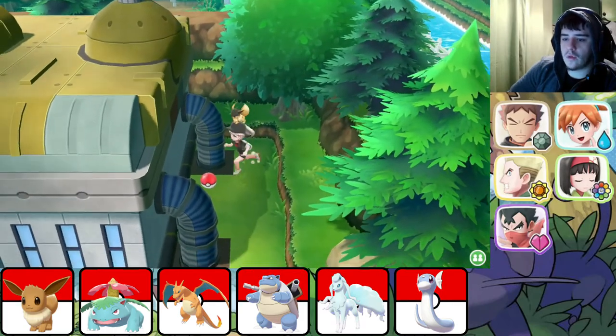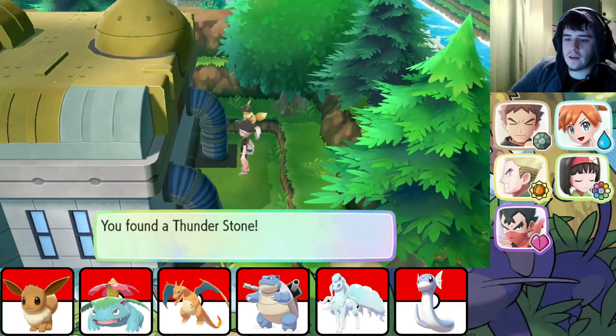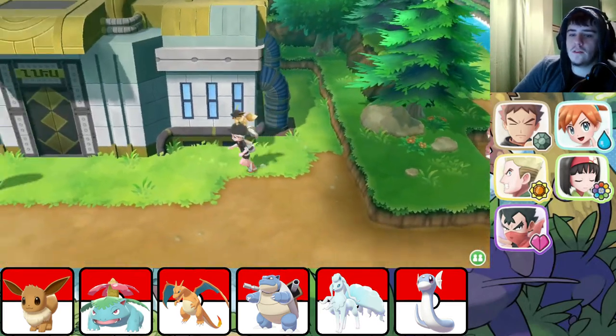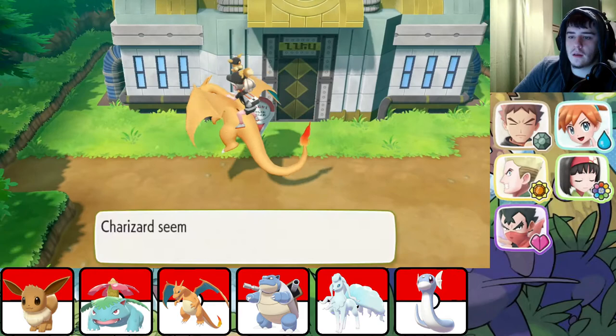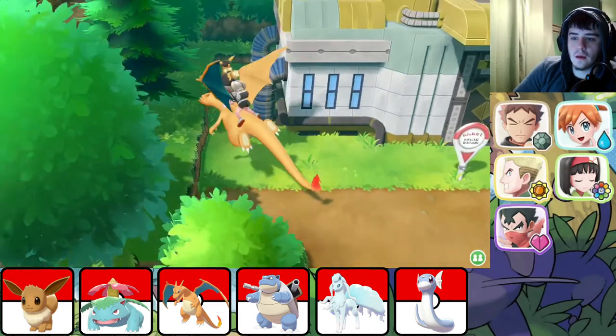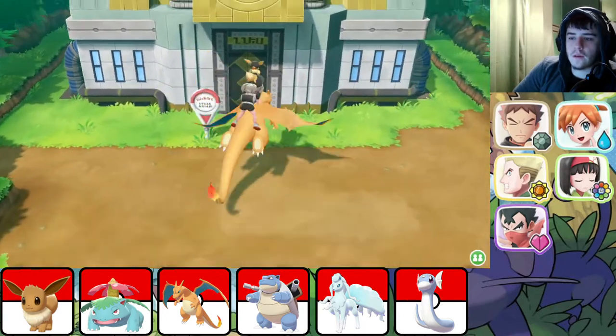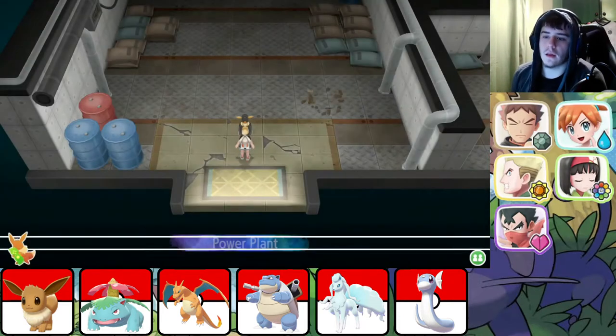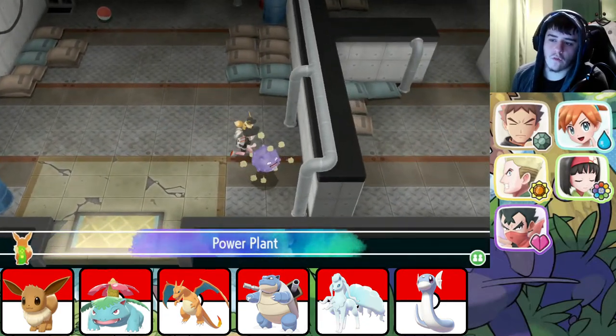Now we'll come in here, we'll grab this Pokeball which contains a Thunderstone. And what is this building? I didn't mean to click on that. A power plant, okay. Let's go into the power plant. Let's see what's here.